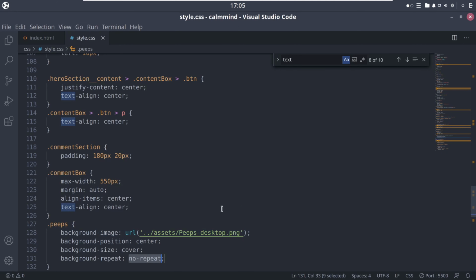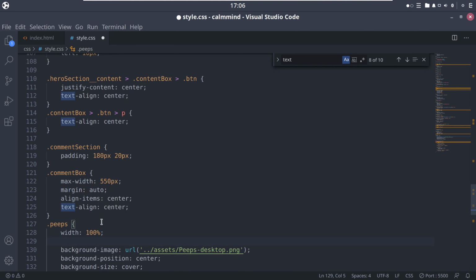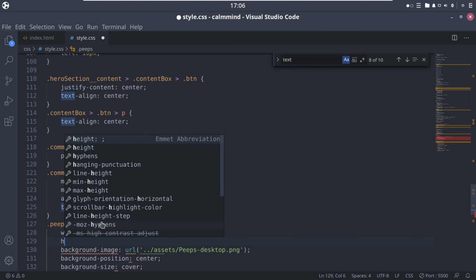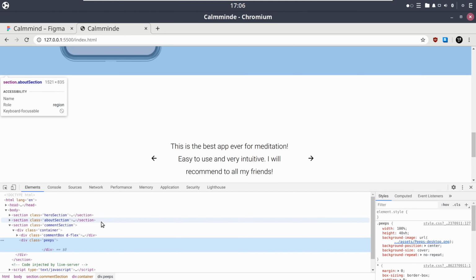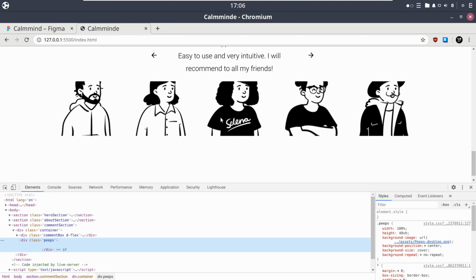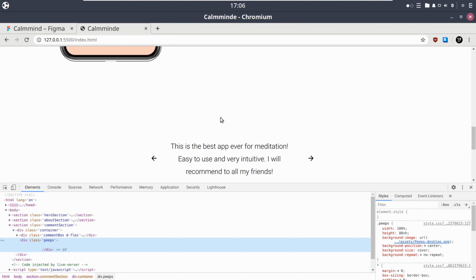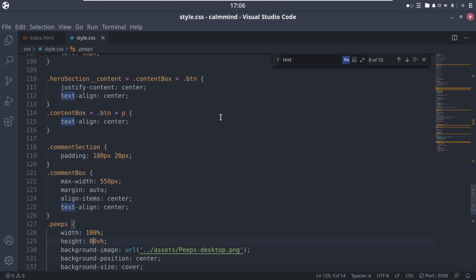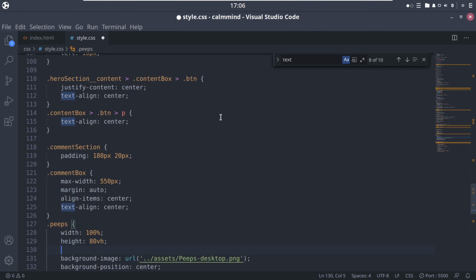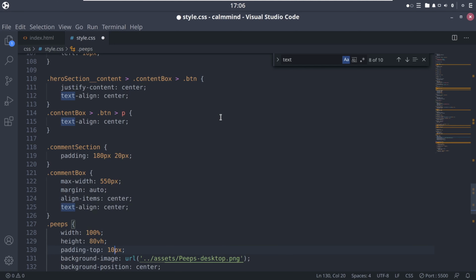So what we have to do is that in our pips we're going to say the width is going to be 100%, and then the height is going to be, I don't know, let's say 40vh, viewport height, the height of the view. Let's save this one, and now obviously we're going to have the pips. We need it to be a little bit bigger, like 80 probably. Yep, 80 sounds fine, and we can give a padding top of 100 probably.